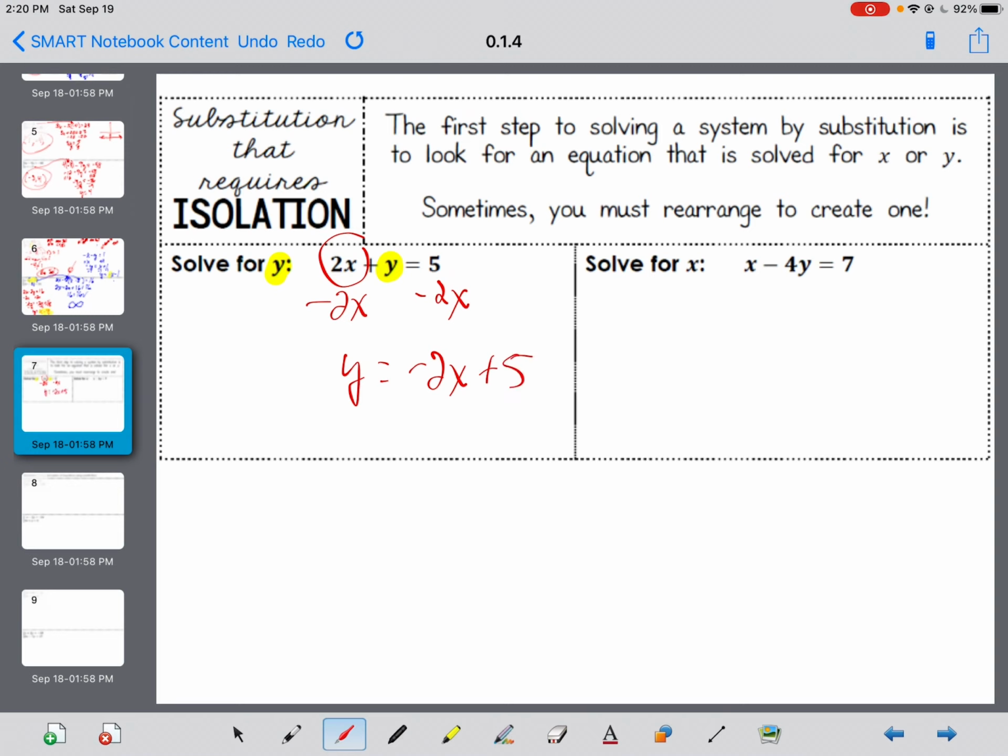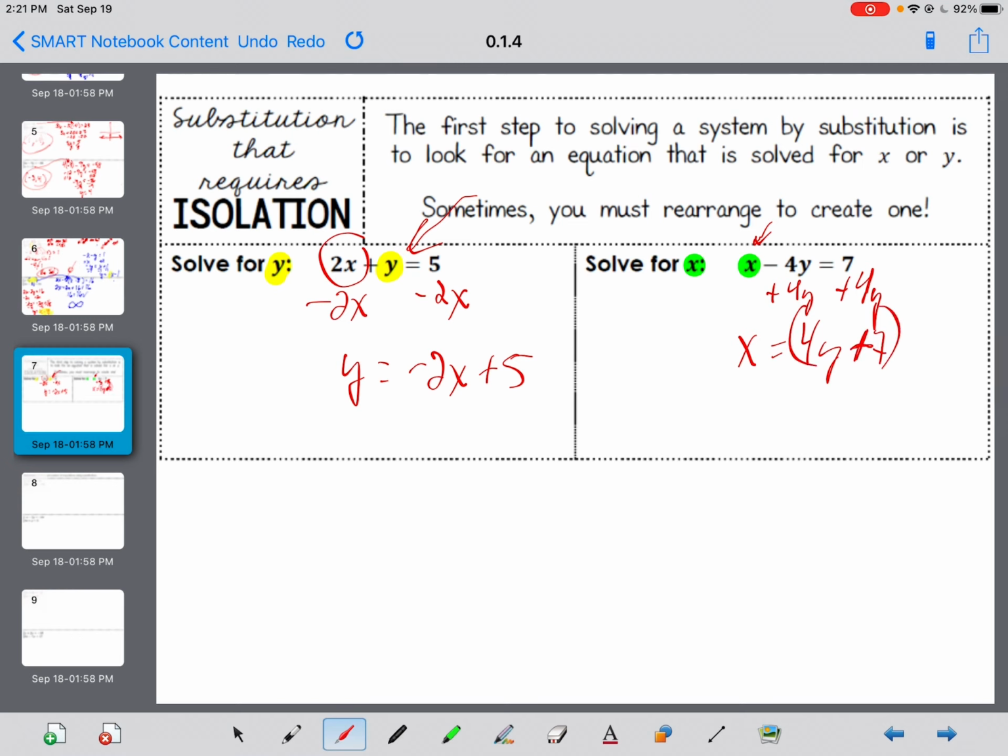It's just getting it in slope-intercept form. Okay. But we can also, and I'll do it in a different color here, let's pick green, solve for x. Get that by itself instead. And the reason that I'd pick one over the other, in this solve for y instance right here, the reason I'd pick to solve for y and get it by itself is because it's a single. There's one y. So I can take everything on the other side and plug it in for y in the other one, no matter how much y there is. In this second one with the green, I would pick the x to solve for because there's one x. And I'm going to move the y. So x equals 4y plus 7.